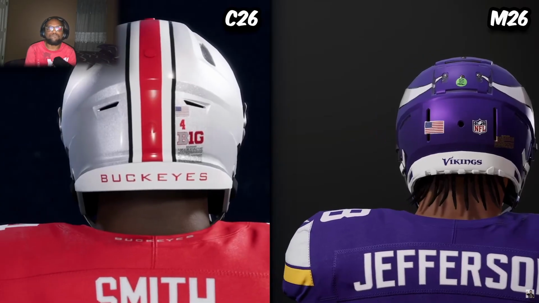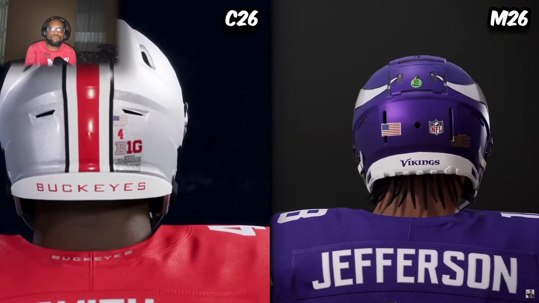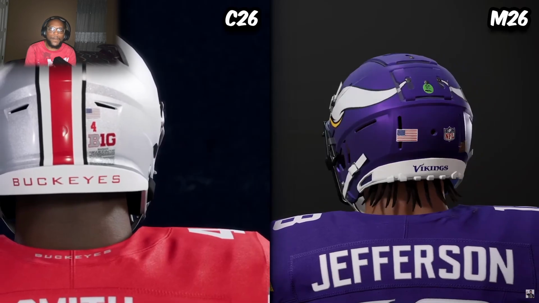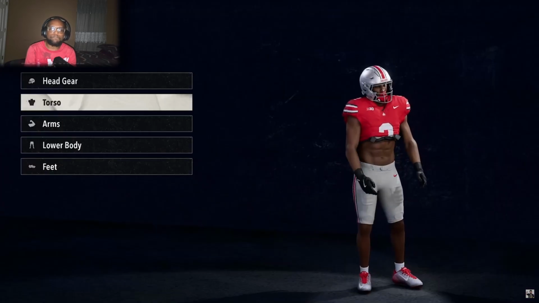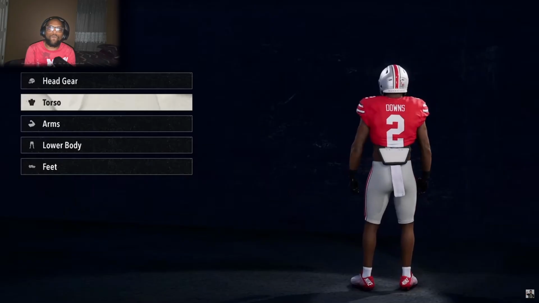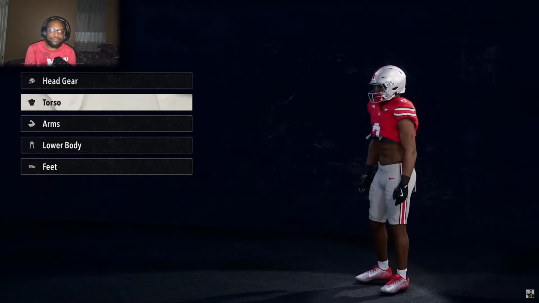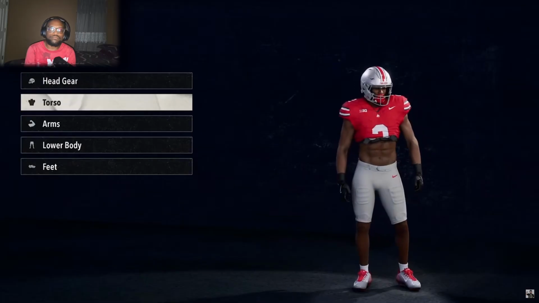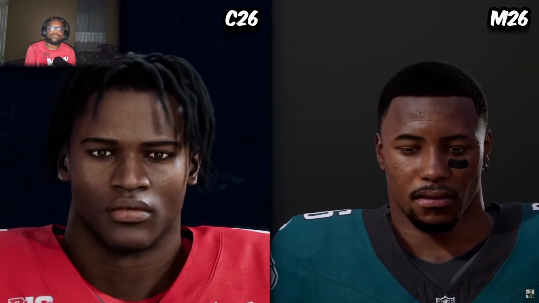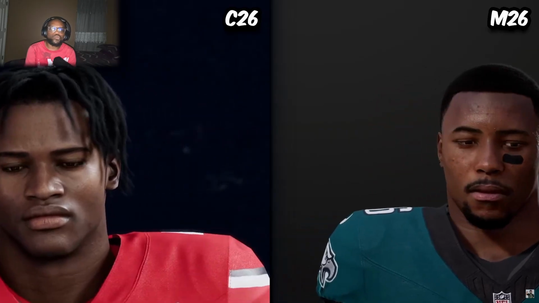And then, of course, in college, you just have more customization with your players. Like you can do the rolled jerseys and show the exposed back plates. There's just a little bit more freedom in customizing the players so they look better in college versus Madden. Here's a look at a couple of face scans. Now, obviously, Madden has real scans. College uses AI. So most of the top players in college, they look pretty decent or pretty close, but this is going to be an area that Madden does better because they're using actual face scans, of course, but just wanted to show a few comparisons.